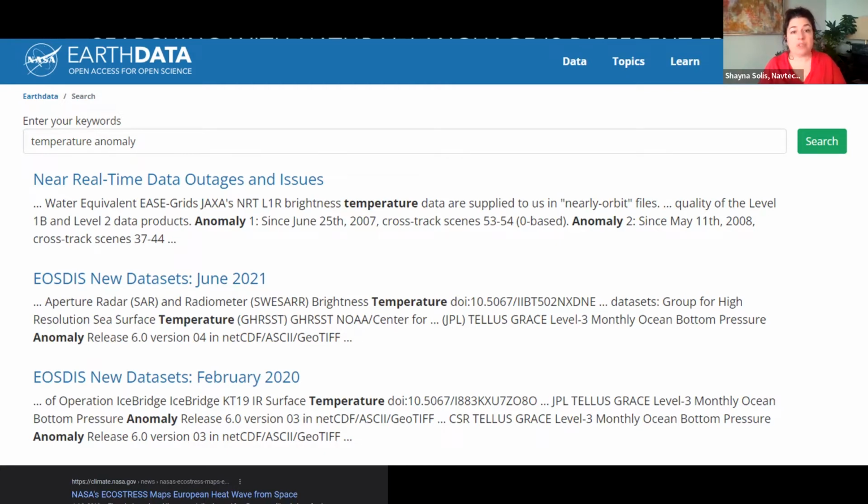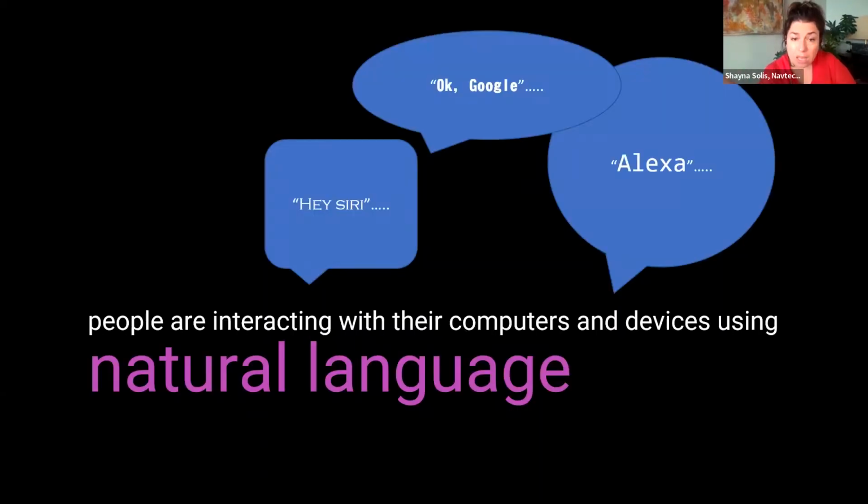And if you aren't part of the science community, maybe you don't necessarily know exactly what you need to look for in order to find that result. And we do know that people are using natural language already all the time, whether that's Siri, Alexa, Google. This is something that has now become part of our lives. We expect to be able to ask a question and get an answer. And there's a real gap, though, in terms of being able to get information that's very specific and relevant.